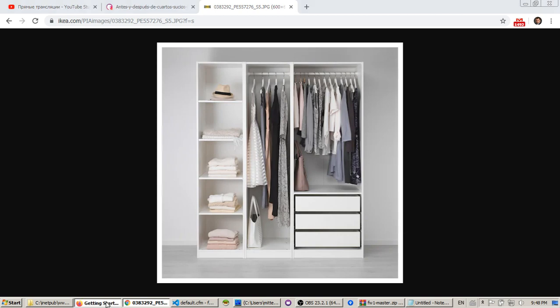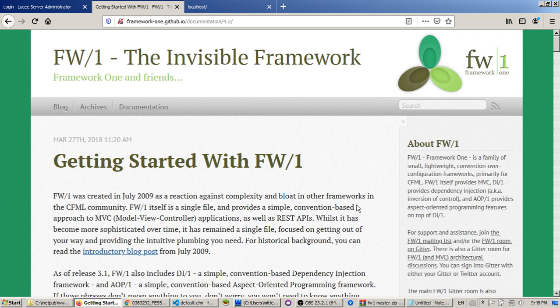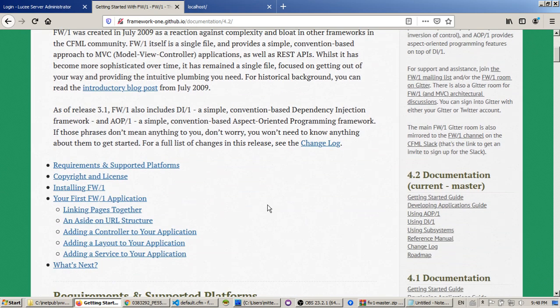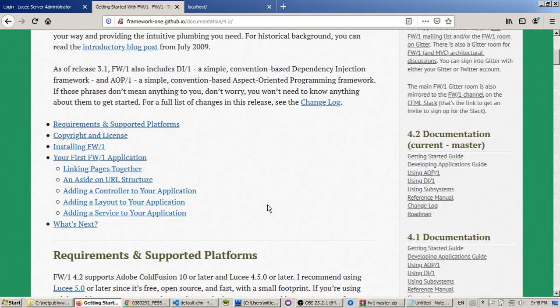Regarding Framework One, it's an easy one-file framework that can be added to a new application, and it gives you not even XML files or some configuration files, but rather a convention on how to place files and where they will be stored in order to have everything in its place.